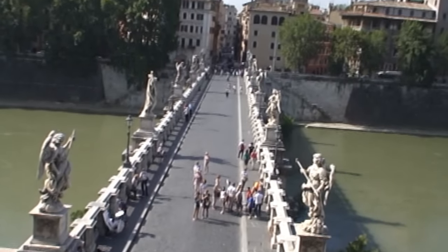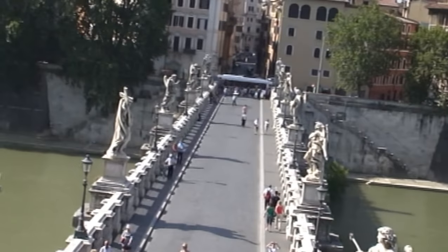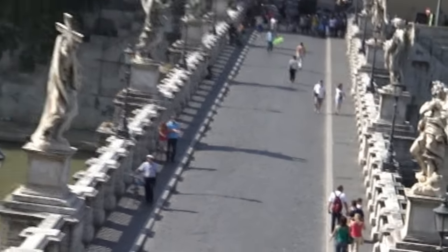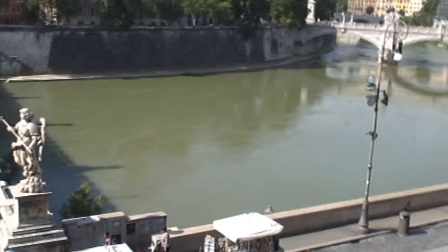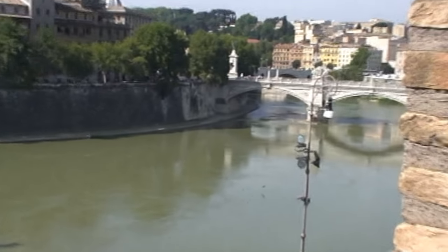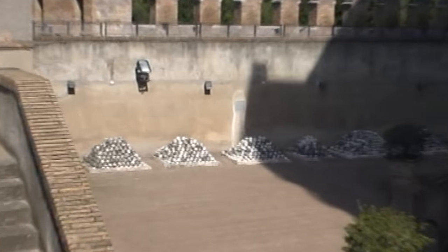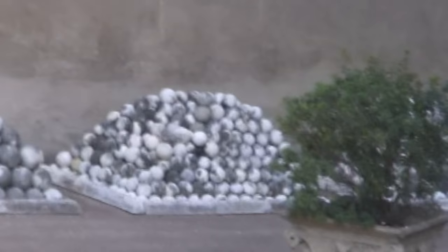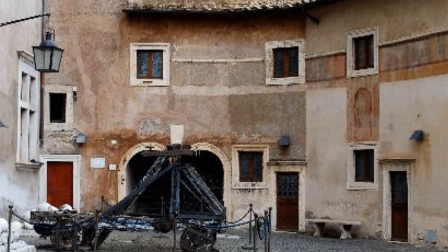We will explore all the way to the top of the castle, which gives a great view of Rome and some of its other monuments and buildings — St. Peter's Basilica in particular. It's amazing how different the bridge looks from above, with the statues and then looking into Lungotevere. What a beautiful view. We explore the outer and inner walls along with the courtyard filled with interesting-looking stone cannonballs and some kind of ballistic weapon — it would be interesting to see that thing in action.